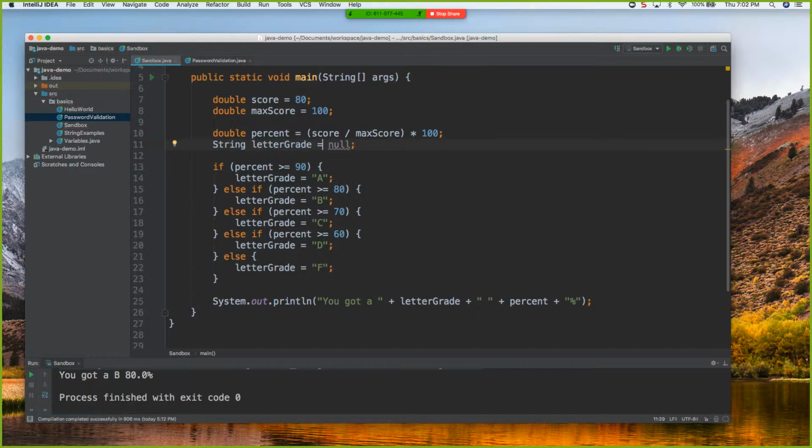Null means yes, the variable exists, but we have intentionally kept it empty. It's not really empty. There's a difference between null and empty, and we're going to talk about that later. Empty means this is already a string, and I just don't have a value in there. So it's a formed string, and that's empty. But null is totally different.